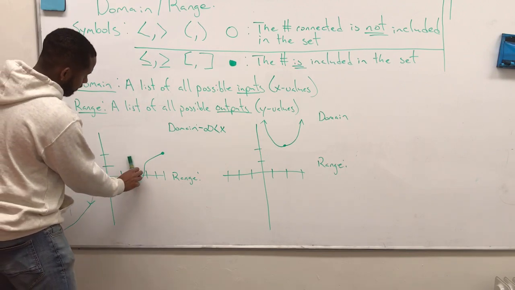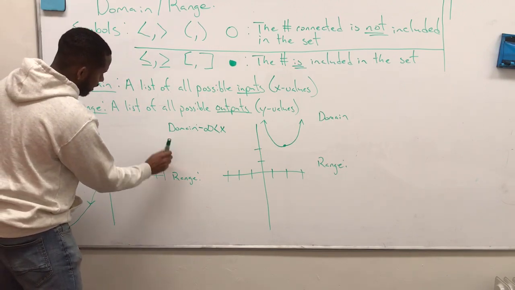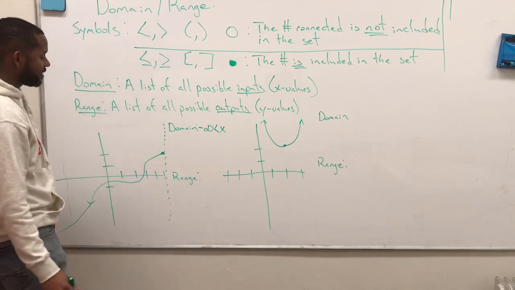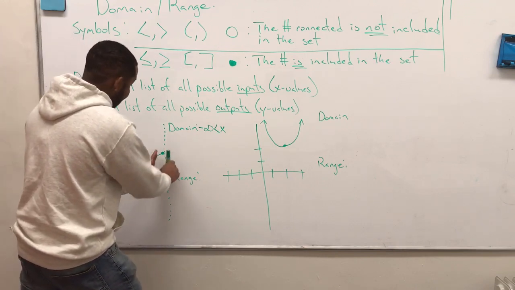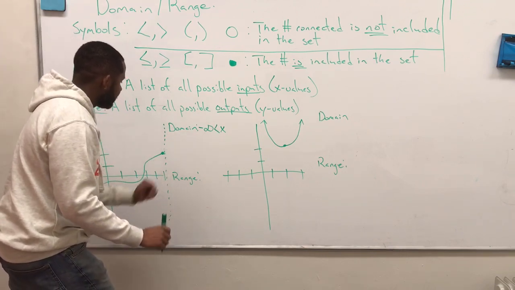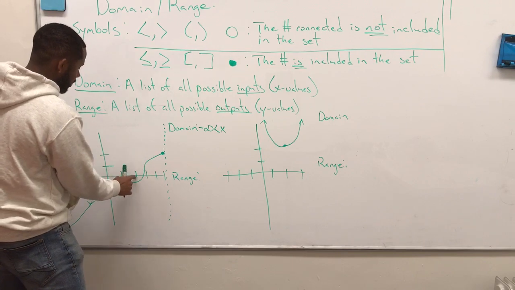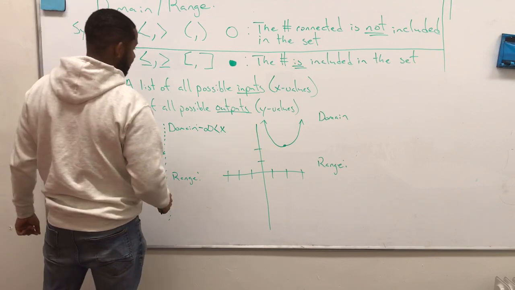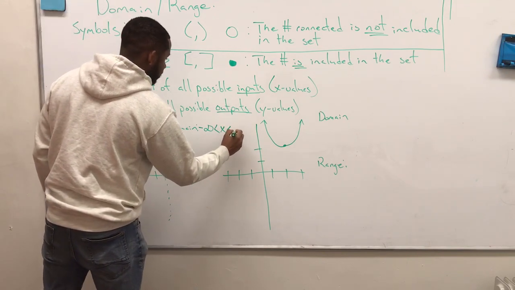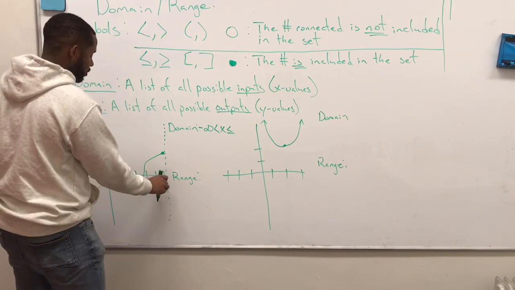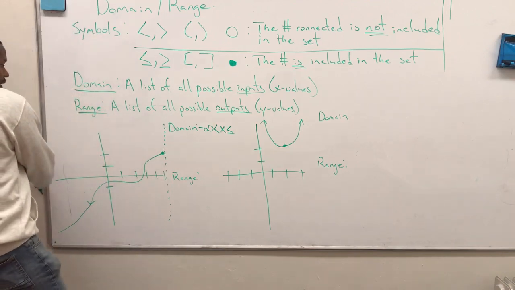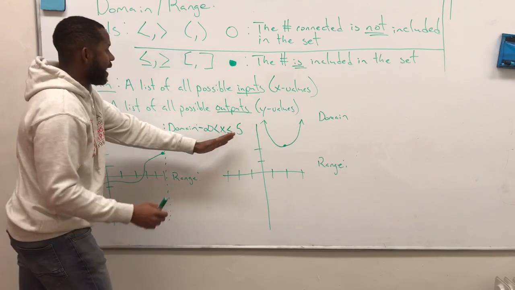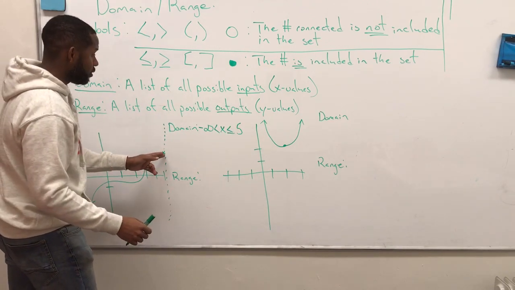As I'm moving to the right, I'm going to keep going until right here my graph stops. It's like an invisible fence. Nothing ever happens past this point. I can fence it in. Now notice this point, 1, 2, 3, 4, 5, is actually included. So that means this is a less than or equal to, because this number is included. So it goes all the way from negative infinity up to 5, and 5 is included.